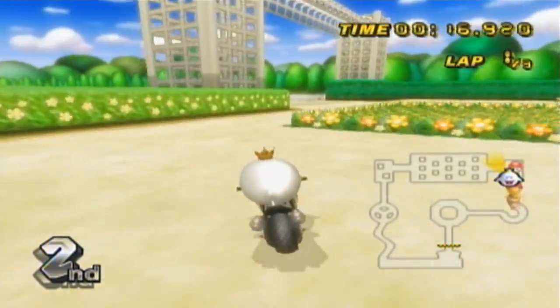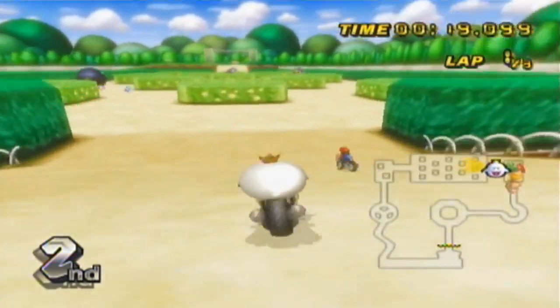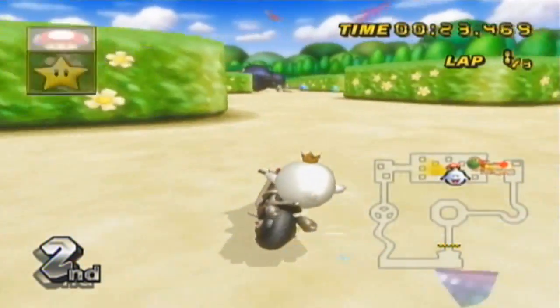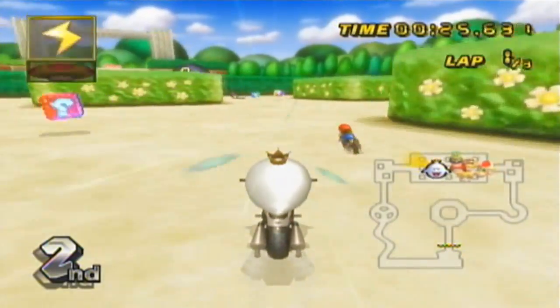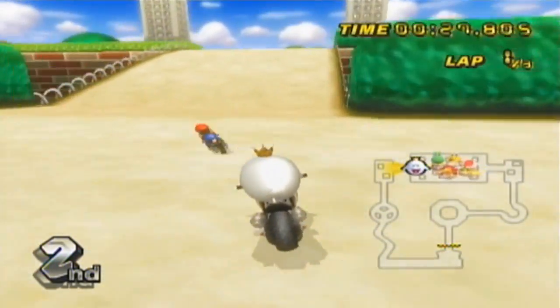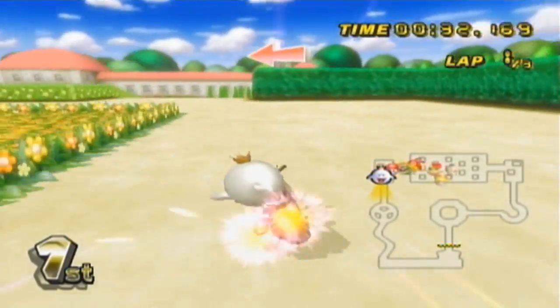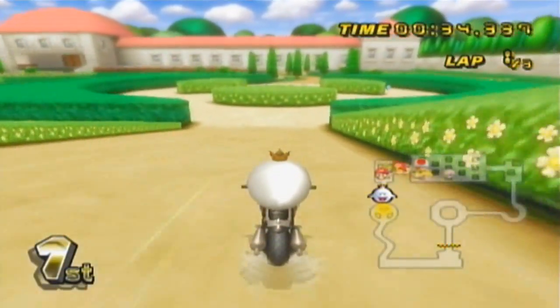Okay, so next up we have Peach Gardens. Again, stand by. This is a pretty cool track. It really is. Again, I just kind of like the form of how you drive through this. Especially the Flame Runner.